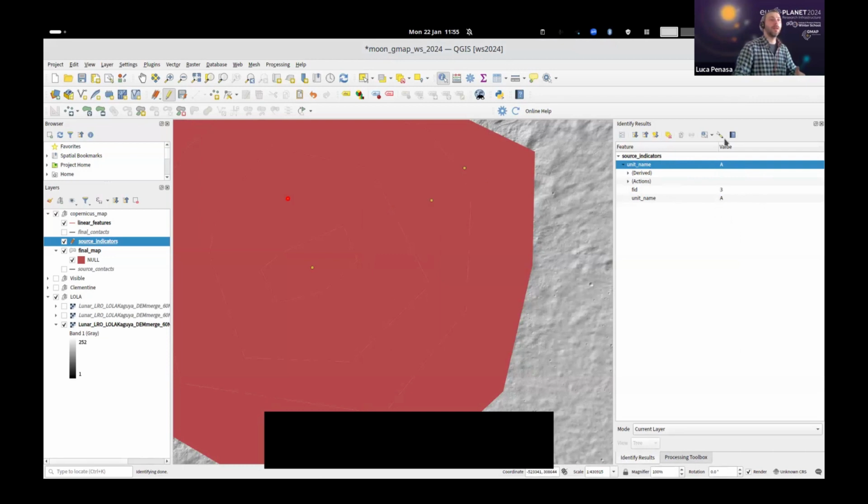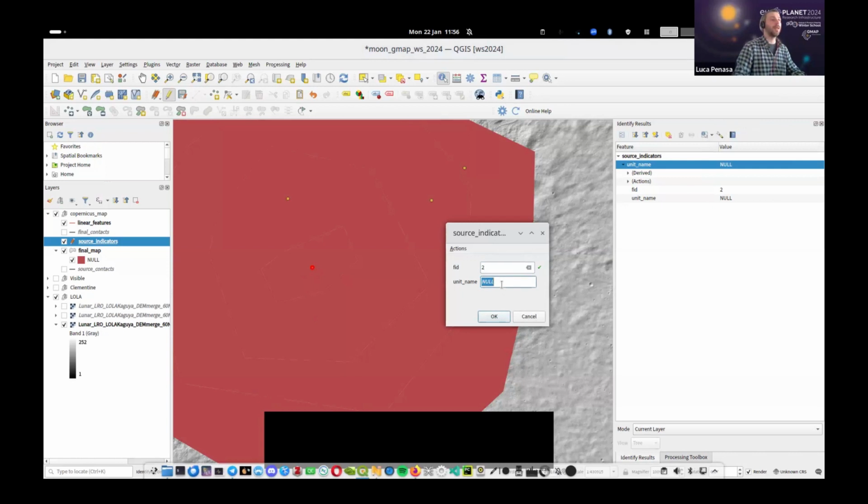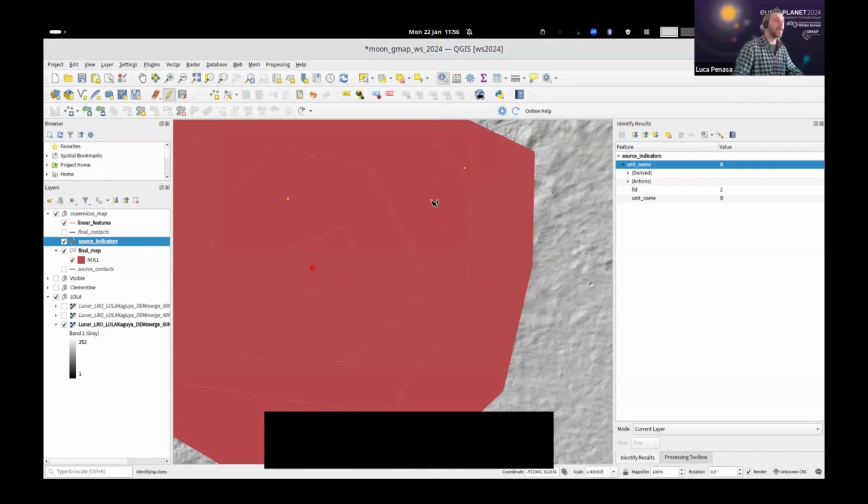If you want to be quicker with that, in identify settings, you can enable an option that is called auto open for single feature result. If you enable that, every time you go over one point, you will be presented with this dialog. So let's say this is a different unit.